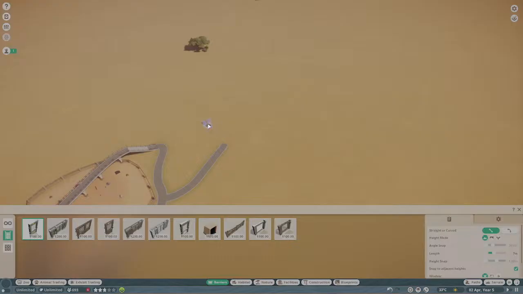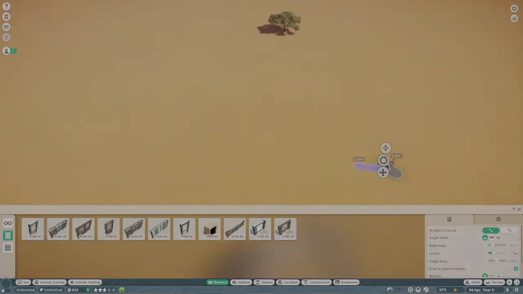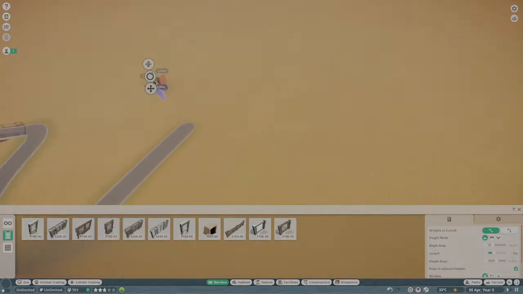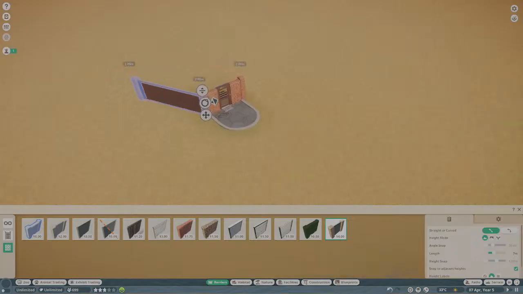Let's do about over here, because no way we can use that space there. Is that a line? No, it's not. Thick glass. Definitely.